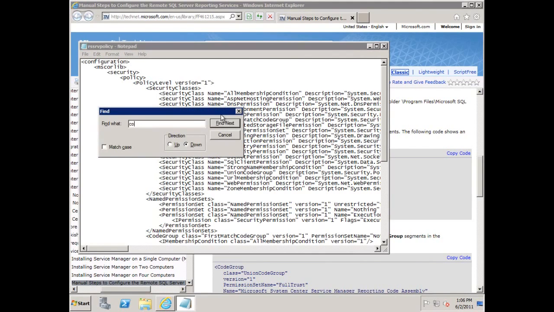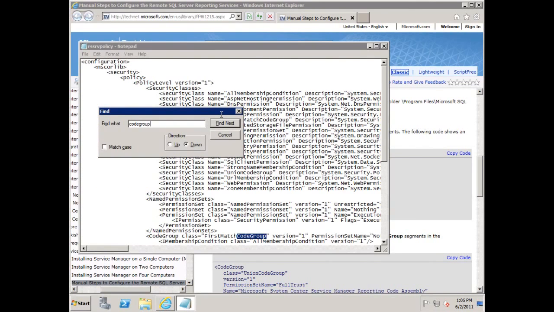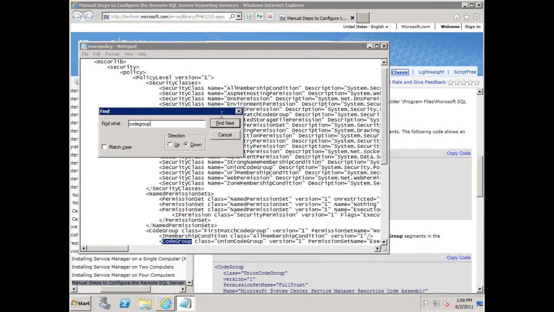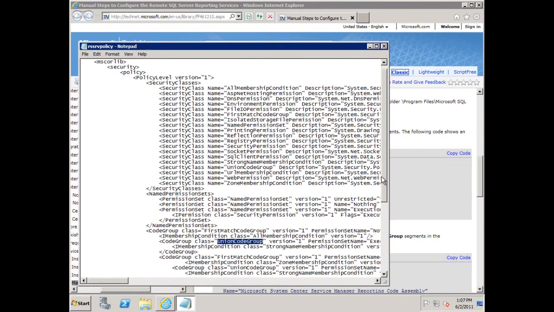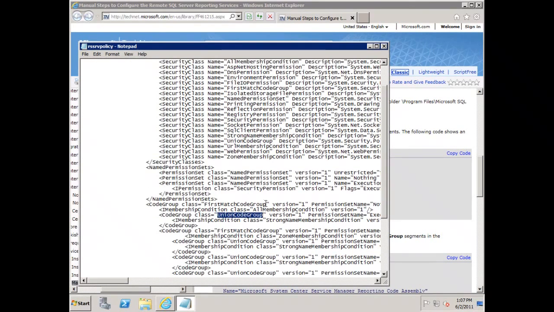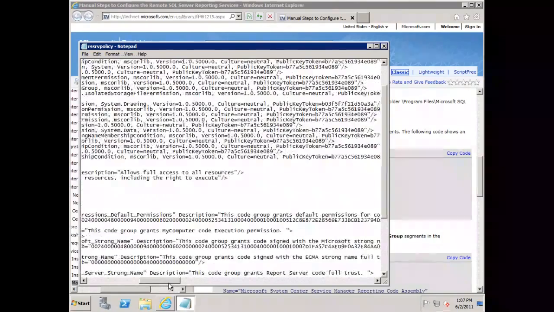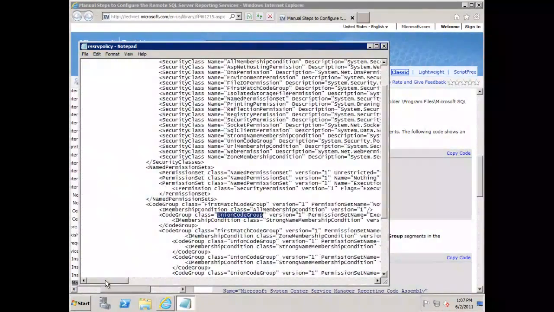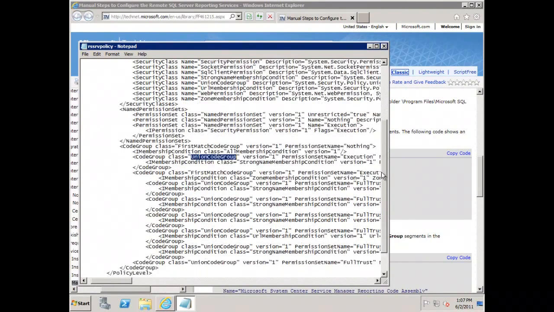So I'm just going to search for code group. Okay. So we have this code group right here. And we can just check it matches what it talks about. So I'm just going to scroll down.